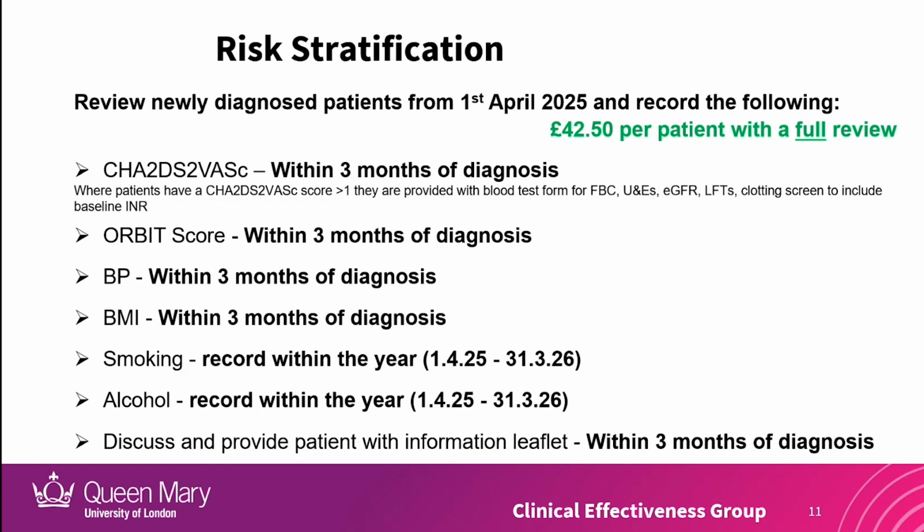And your smoking and alcohol, again, has stayed the same. As long as you have it recorded within the financial year, that's absolutely fine. So none of the stuff has to be done on the same day like it had to be previously, which is good because that makes it a lot easier for you to hopefully achieve the target for these. So all of the patients that you can do all of these things on, you will receive £42.50 per patient.